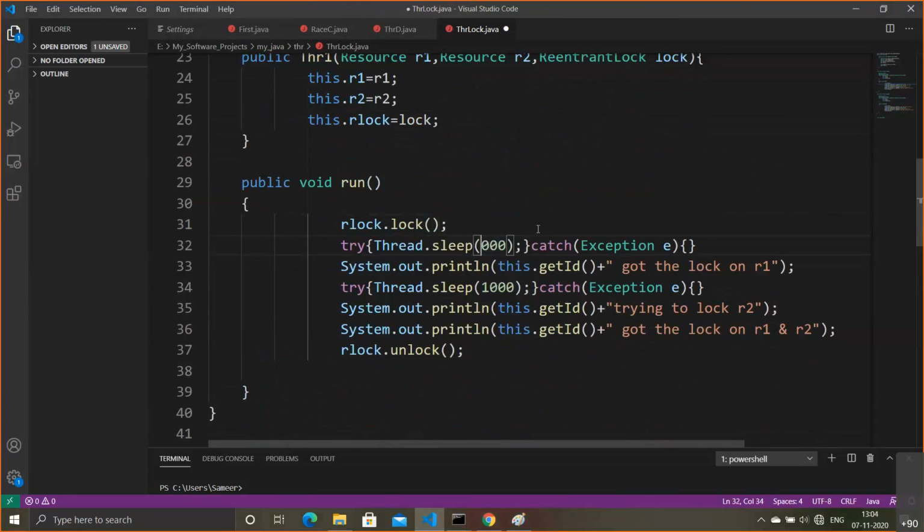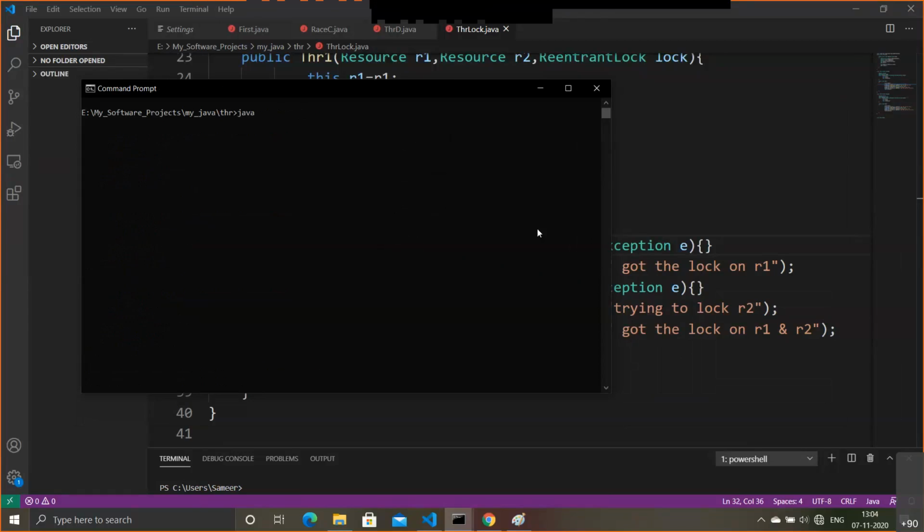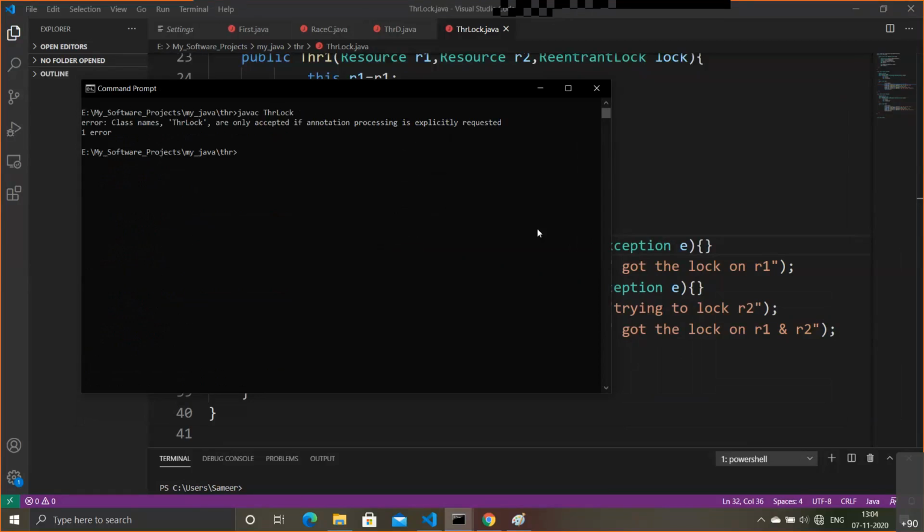So let me make this time 10 seconds, right? Now my thread 1 is going to get the lock and it will go into the sleep state for 10 seconds. So let me compile: javac thr log dot java.